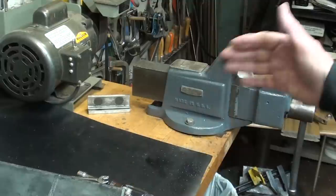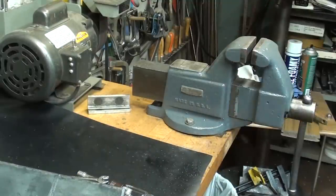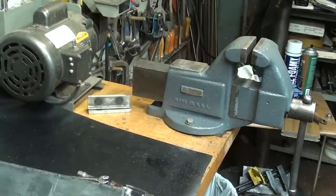This mounts to the left side because I like my bench vise on the right hand corner of the bench, but some of you will even have them mounted in the middle. That is, the vise someplace in the middle of the bench, although to me that seems like it's in the way.